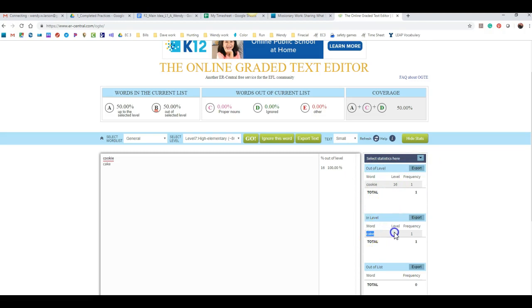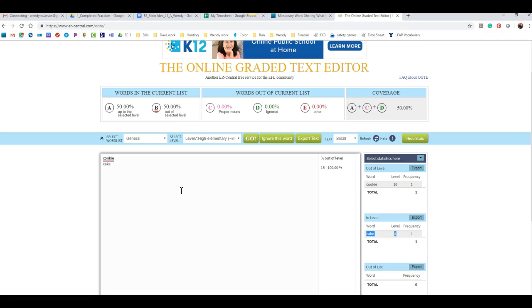You can see here that cake is level 4. So really, according to ER Central, cake should be an easily comprehensible word for even a level 1 student because it's way down at level 4. So those are some of the techniques that I've used as I've worked a lot with ER Central in the last couple of years, to figure out where the language fits.